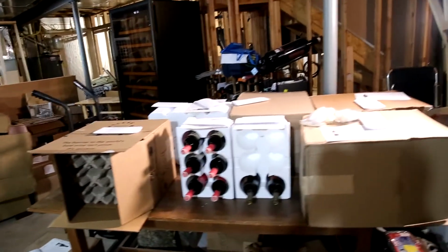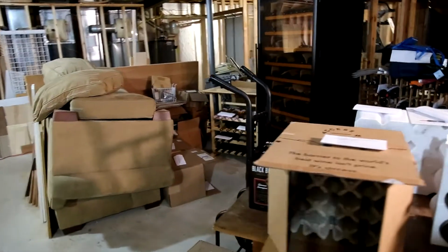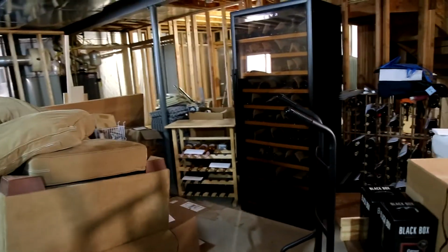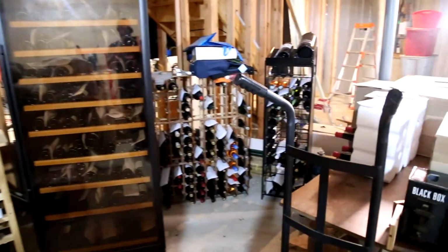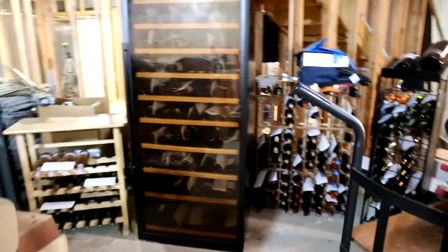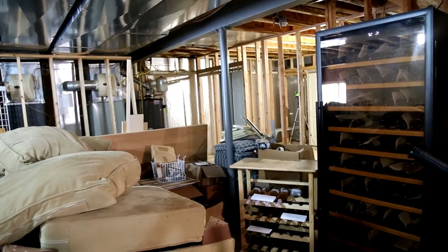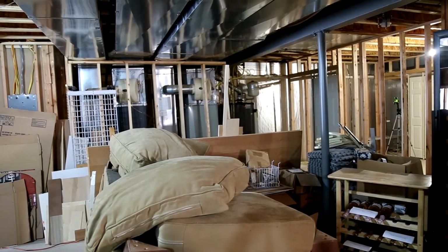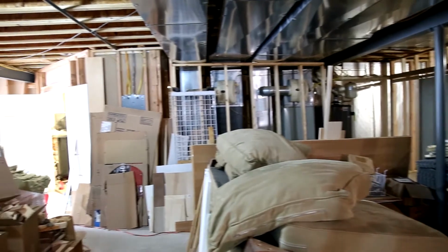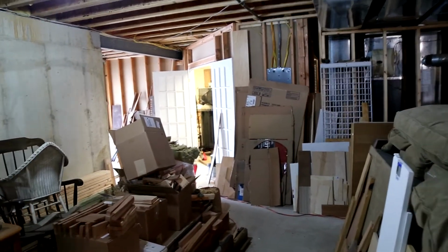Over here is another sort of disaster area. This is my wine storage. These are all just sort of loose wines in boxes. You can see I've got a freestanding cellar, a couple of racks, maybe more than a couple. So this is one of the things I'm trying to address. Right behind here, behind that jack post, that's going to be the wine cellar area. Just to the left of that jack post is going to be a powder room, and then a wall coming all the way across here, and that's going to be sort of shop annex, largely lumber storage.